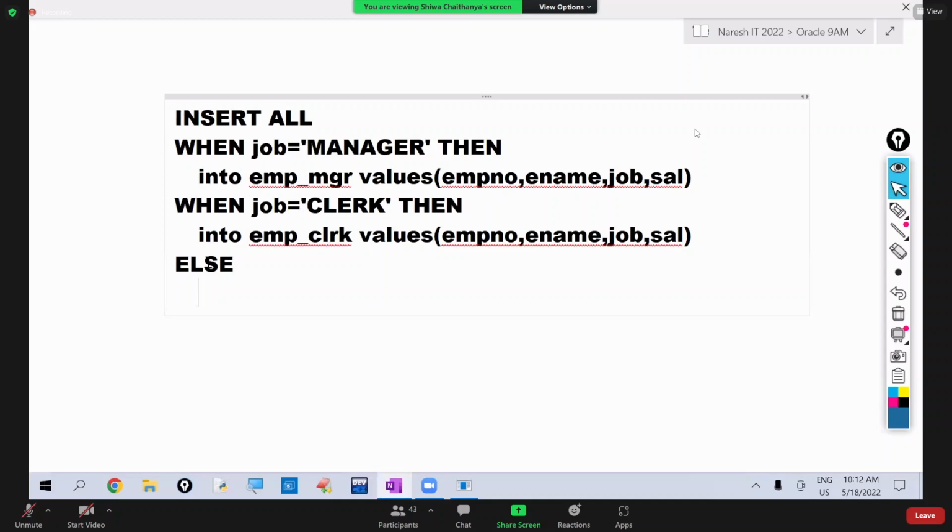This is a query. Now the tables are not ready. Create the EMP-MGR table, the EMP-CLRK table, and the EMP others table. What do we have to write?